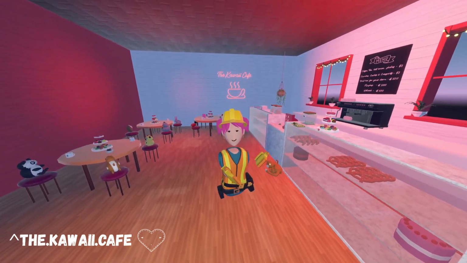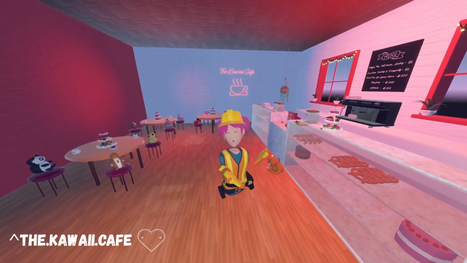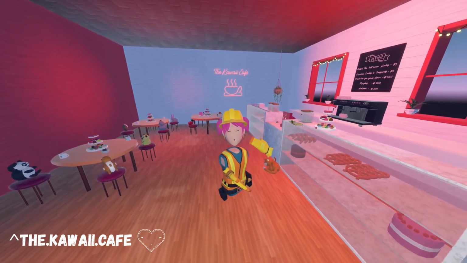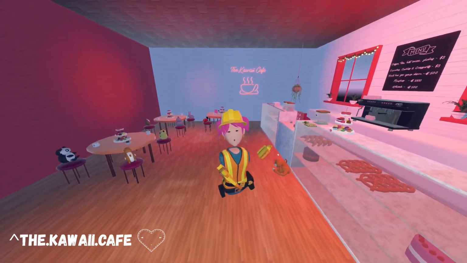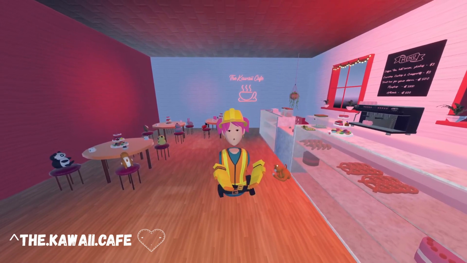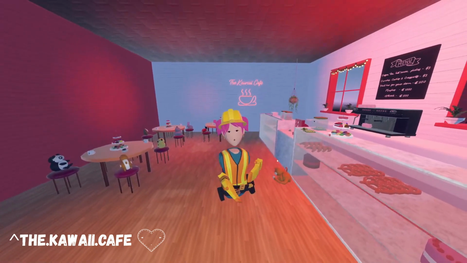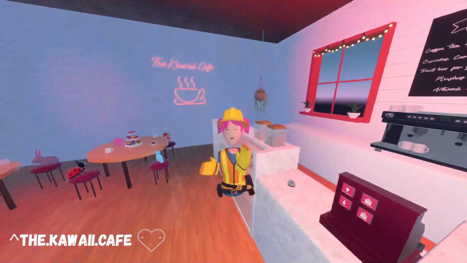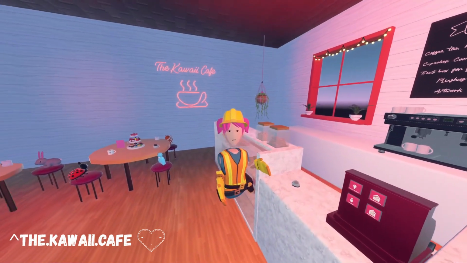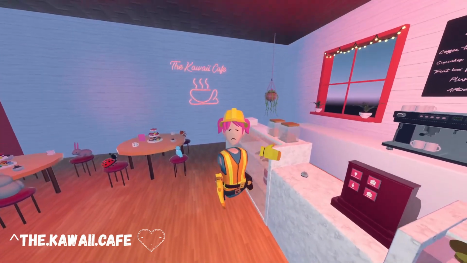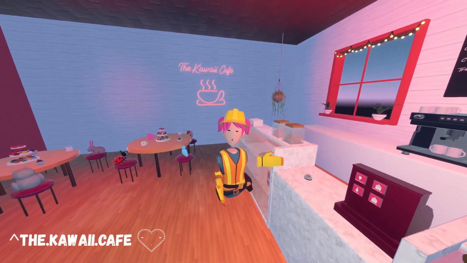Depending on the room that you've built, you will have different volumes for different things. I didn't want the chatter too loud, but as you know, when you're in a cafe, you can hear a mix of people talking and music playing as well. So I've also uploaded a clip of myself talking as the waitress taking orders in here every time someone presses this bell.